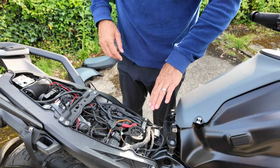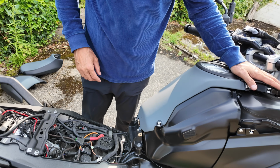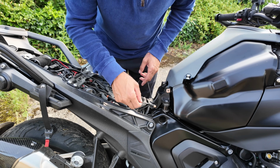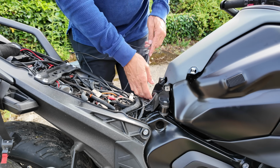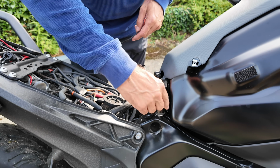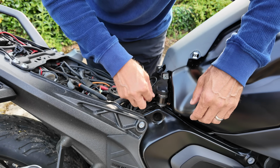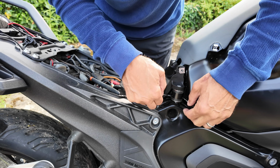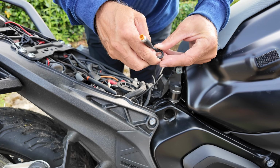Now then I'm going to show you how to go from here to here in one easy way. Now the best thing to do here is I need it to go around the back here. In the past I've put it in the middle, but now I actually insist on going around the back. So feed it through, see if you can wiggle it out, try putting a bit of a kink in it.